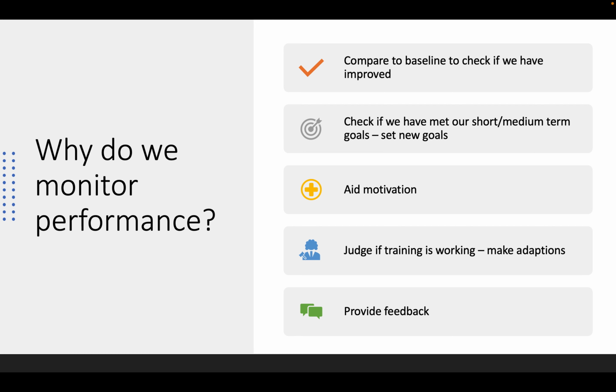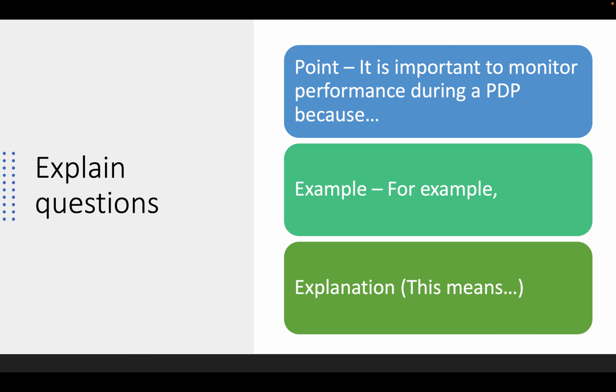So the adaptations might be to, if we were using fartlek training, for example, to increase the number of minutes that we use fartlek training for. It could be that we take the walking session out of fartlek training. It could be, if it was an emotional PDP and we were doing deep breathing, rather than doing 5 10-second breaths, we might then move that to 4 because we're getting a little bit more proficient at it and we're not needing as many breaths to reduce our anxiety level. And lastly, it'll give us some feedback about whether or not we're getting better, how we're performing, and if the PDP is working.